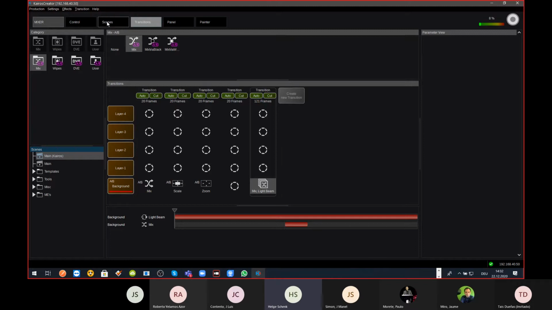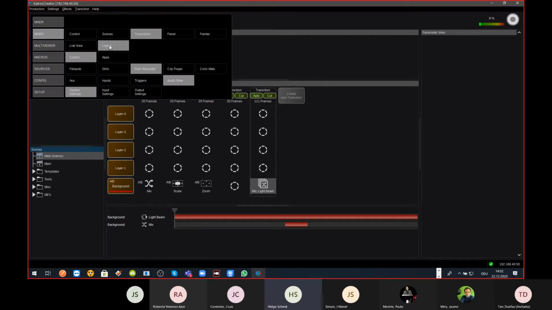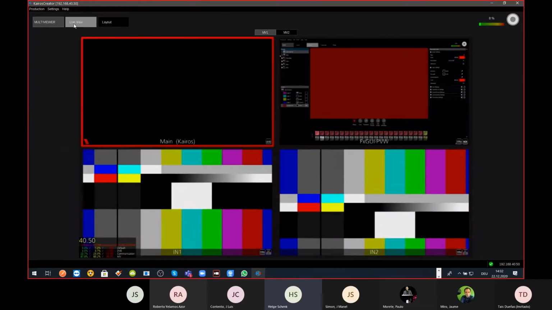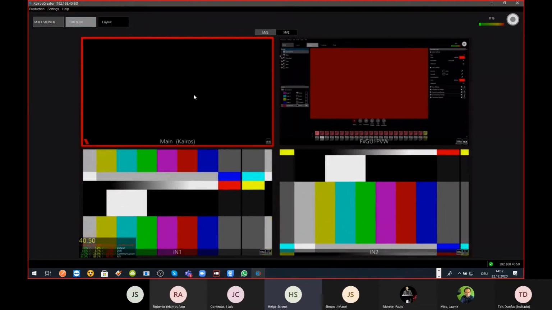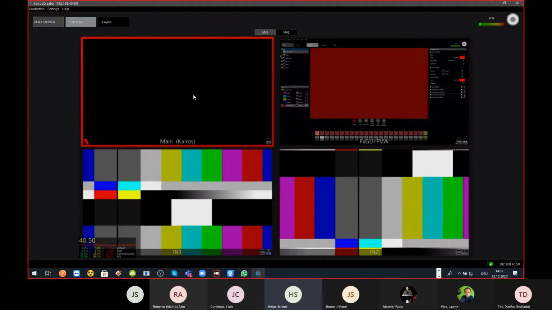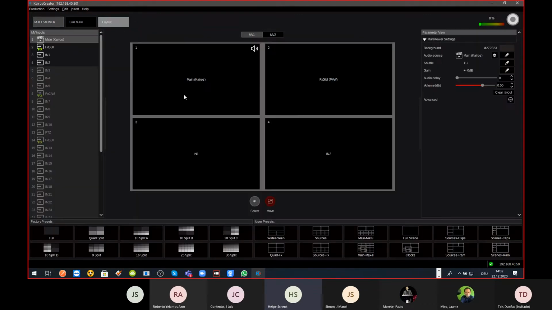Now, coming to my scenes over here, I'll go into the live view that you see what's going on. Going to my layout over here, that's what you see, going to the live view. And remember, I'm on black on program bus. And actually, I should change this here.